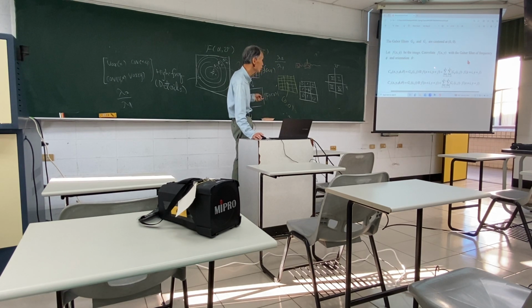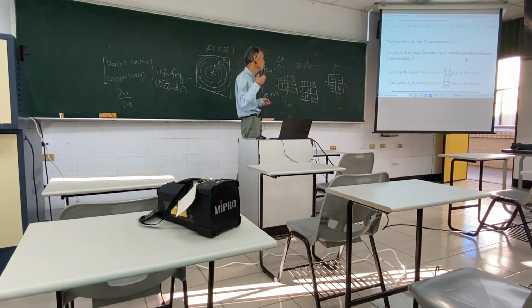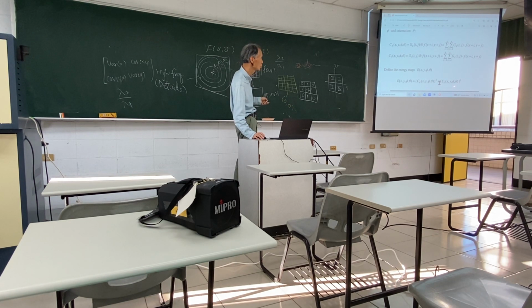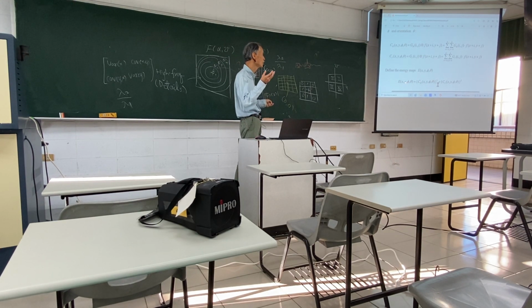And so once you design the filter with a given frequency and orientation, you do the convolution with the image and move it pixel by pixel. Okay, slide the window. Then you do the convolution. Then you can get the real part and imaginary part. And from here, you can design your own texture features, okay? For example, you can simply calculate the square of the real part plus the square of the imaginary part. If this value is very large, it means what? This image contains this very specific frequency and this very specific orientation.